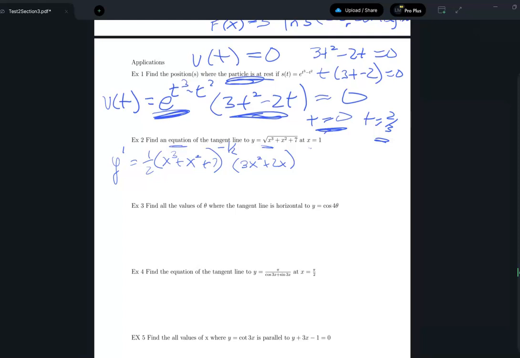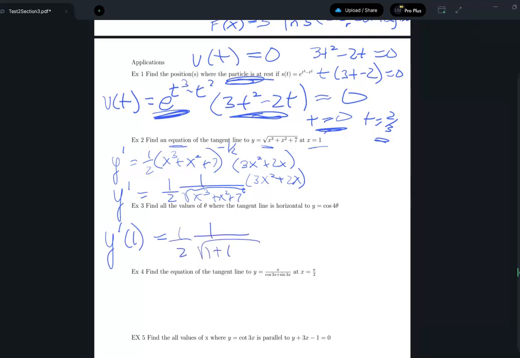I'm going to take the time to rewrite this, and I'm going to use a lot of space here. I'm going to take that negative root and put it in the denominator. It's so much easier to see what numbers are happening when you've got negative exponents if you write them in the denominator. So now let's plug in x equal 1. So y prime of 1, putting in 1, I get 1/2, and down here I get 1 plus 7, and on the numerator here I get 3 plus 2. So this gives me 5 over, and then I know that in here I get a root 9, which is a 3 times a 2, that gives me 6. So that's our slope of our tangent line.